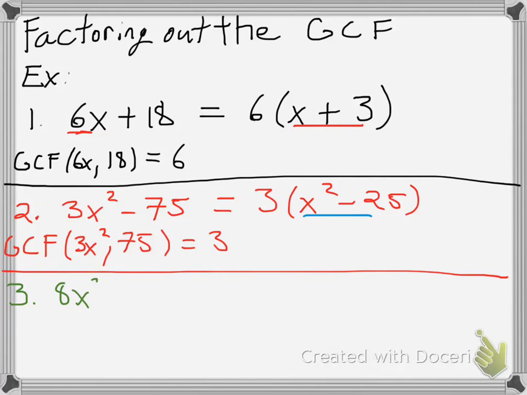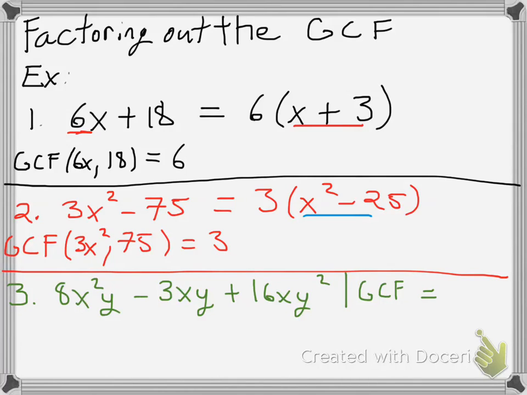Okay, and we'll do one more example: 8x squared y minus 3xy plus 16xy squared. What I'll look at first is the numbers 8, 3, and 16. 1 works for all of them. 2 does not go into 3. 3 does not go into 8. I can't go past 3 because 3 is one of the numbers I want a factor of, so I can't go larger than 3. So 1 is the only common factor, and we say that these numbers are relatively prime because 1 is the only number that goes into all three of them.